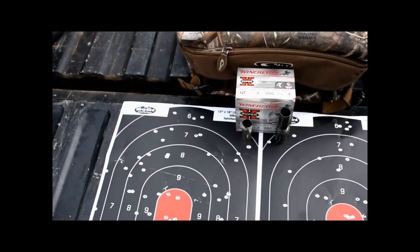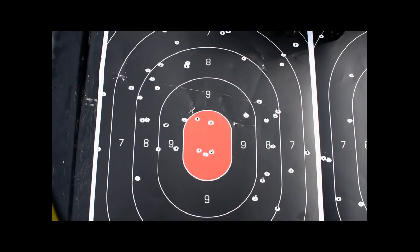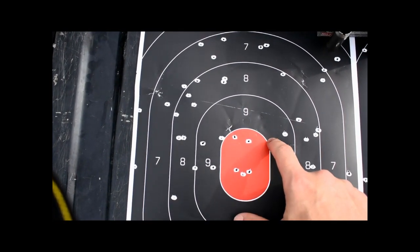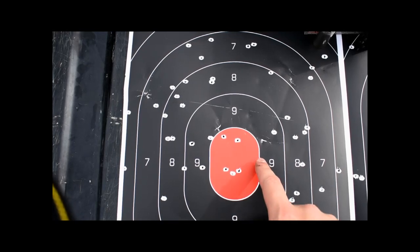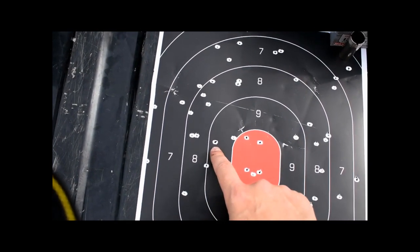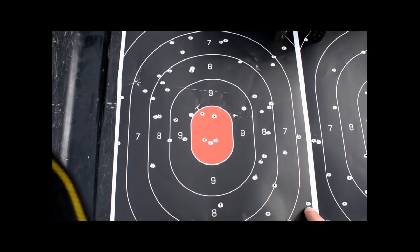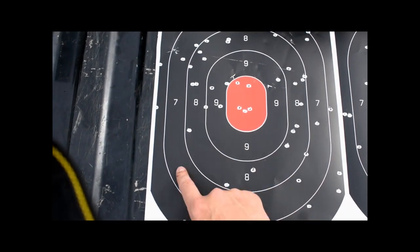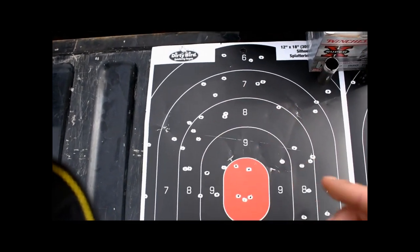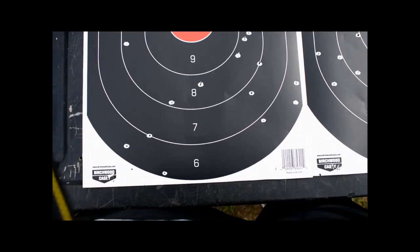Let's look at the stock at 40 yards. 5 pellets inside the bullseye, which is better than the Kicks. So 3 just outside the ring of the bullseye, and then there and there. So like 10 or 9 right here inside. Again, really a big bare spot on this side. Fairly tight up here at the top, pretty tight down here at the bottom, and then a big goose egg of nothing right there.